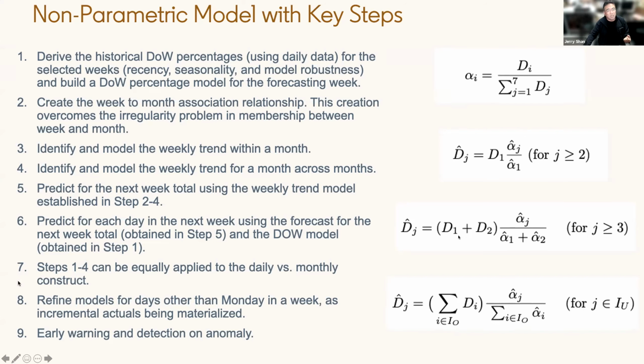And if you observed 2 days, Monday and Tuesday, you can use the next equation. And if you observe multiple days, you can use the last day equation to project for the remaining days. And the more actual days you have for a week, the more reliable and accurate you get from the corresponding models.